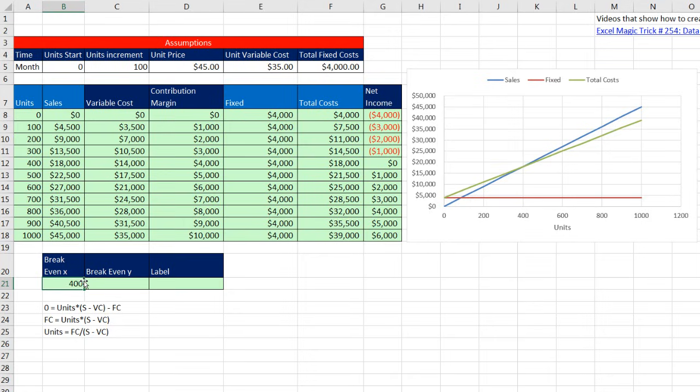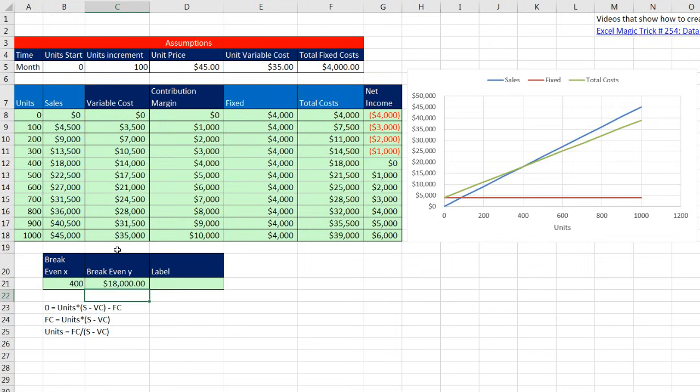Now we're going to have a problem with that formula in our chart later, and we will come back and fix it. Our break-even Y, well, if I'm going to plot a point on the chart, not a line but a point, I still need an X and a Y. Well, there's our X at exactly 400 units. What's the Y going to be? Well, the Y is the dollar amount, so I can choose to either do total costs or total sales. It's easier to do total sales, so I'm simply going to say, hey, 400 units times my unit price, and enter. So there it is. I have an X and a Y that I can plot as a single marker on this chart.